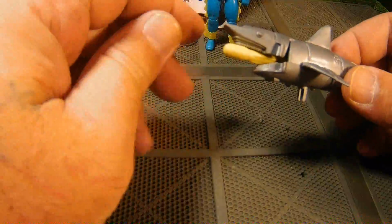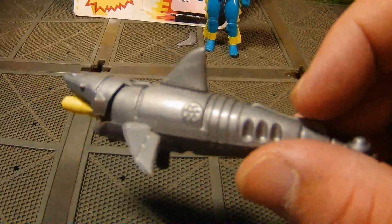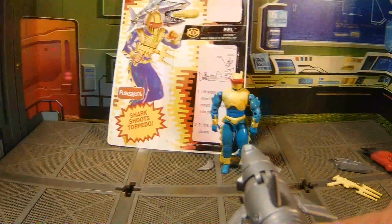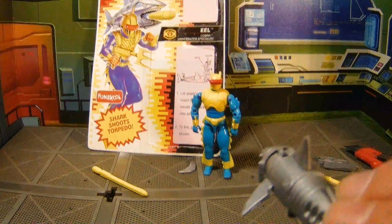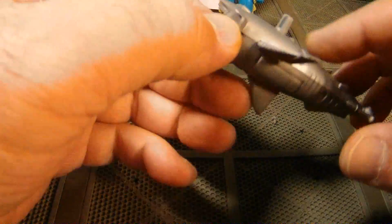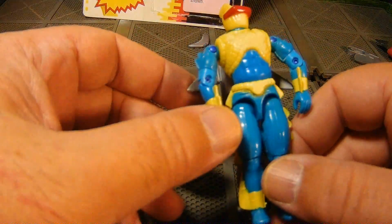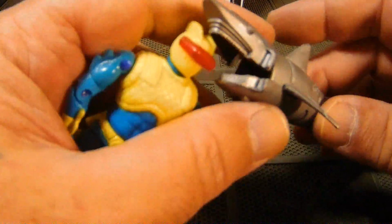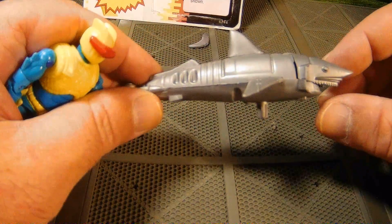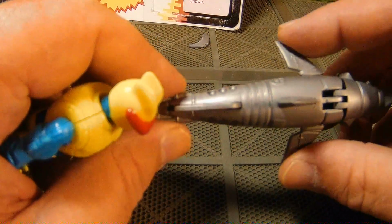Of course, you guys all know how this works. You shove the thing in there, and you push the little button on the back here to make it go off. See if we can kill this goddamn eel. You ready? Alright. Oh, weak sauce. It's okay. Anyway, it has a backpack mount, so you know he can ride on it like that. And got a shark on his back, man. I don't know about all that, but I do like the shark. I dig it. Got an overbite, but you know. It's a robot shark, man. So, super cool.